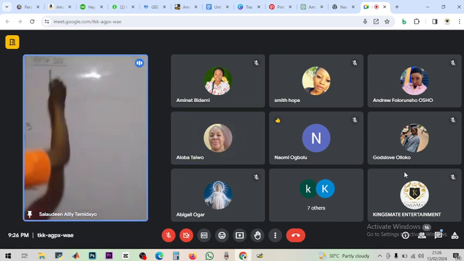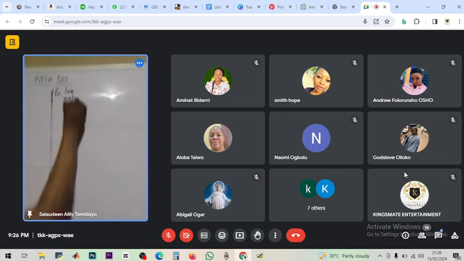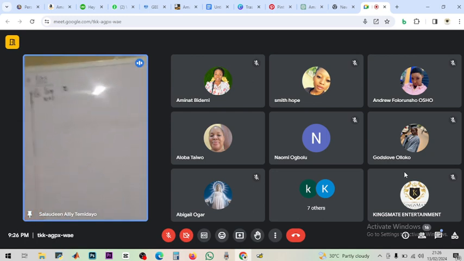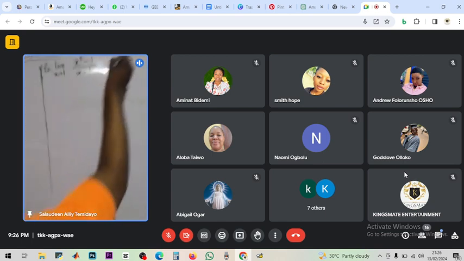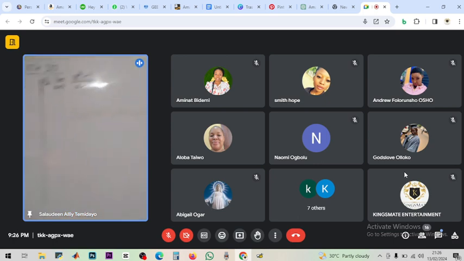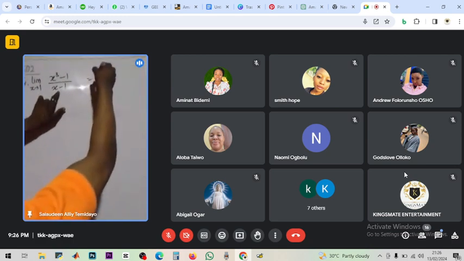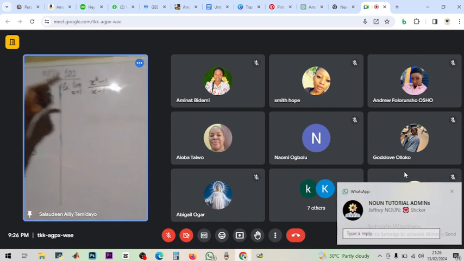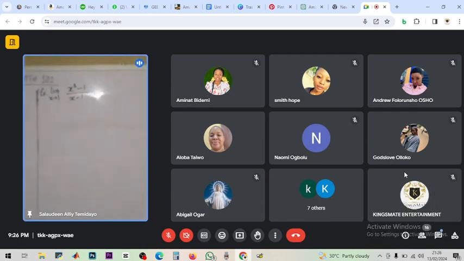Okay, this is another one. Limit x to 1 of x raised to the power of 3 minus 1 over x minus 1. This is where I want to do one extensive work. Is there anyone that can give us the answer to this one? I believe you should not do 1 minus 1 straight, because you are going to have 0, and that will tell you that there is no limit, whereas there is a limit. You simplify your numerator first. Simplify first. So, anyone with that, I'm waiting.